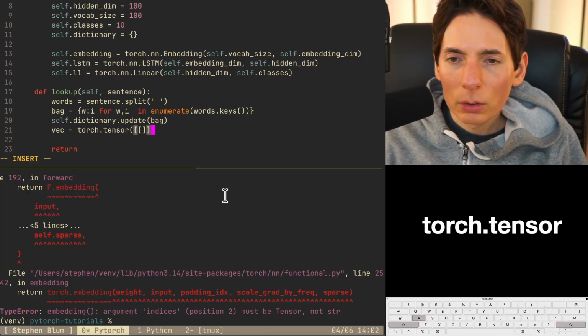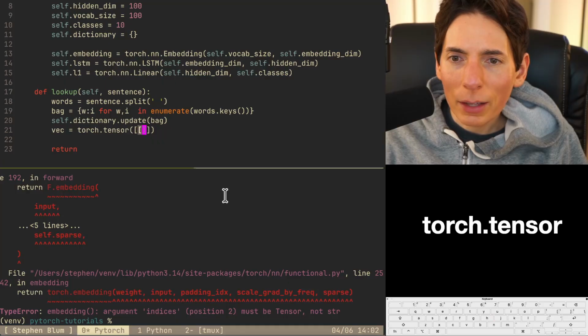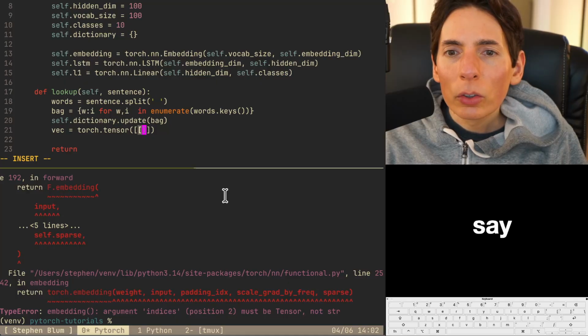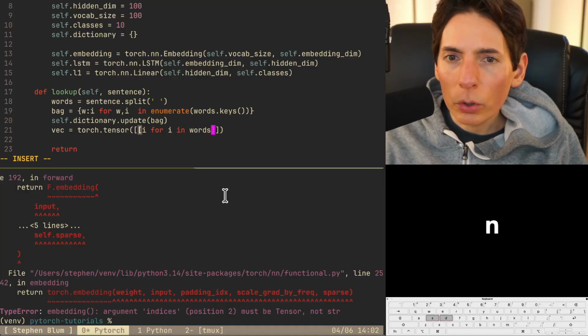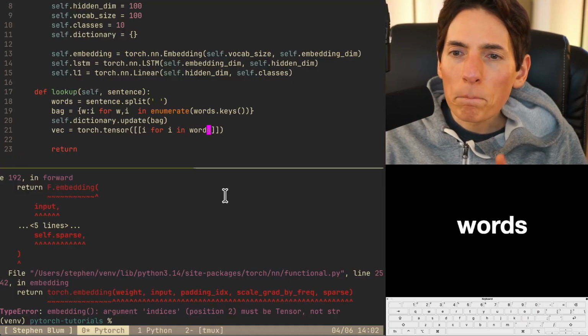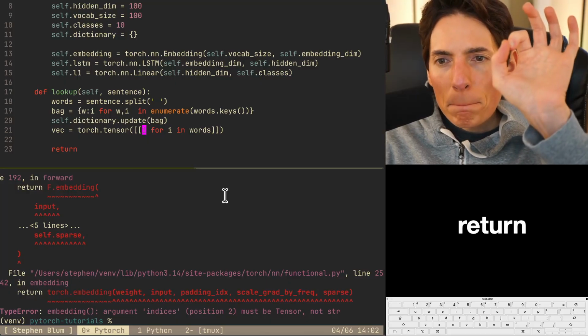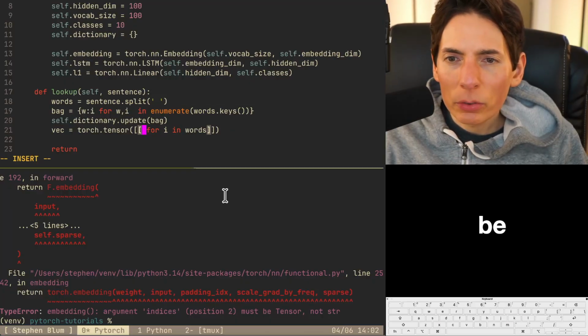Torch.tensor, like that. Then we need to say I for I in words. And then we need to return. No, this is gonna be W. This was the W.